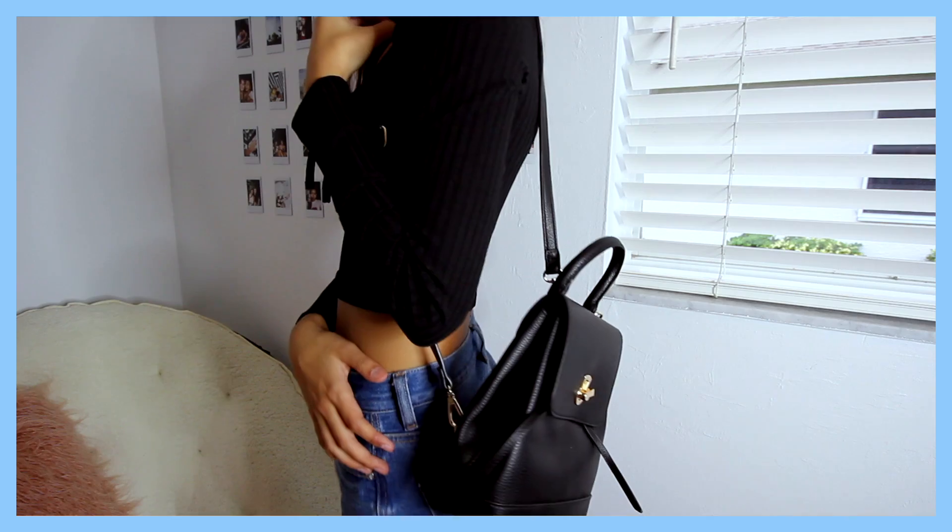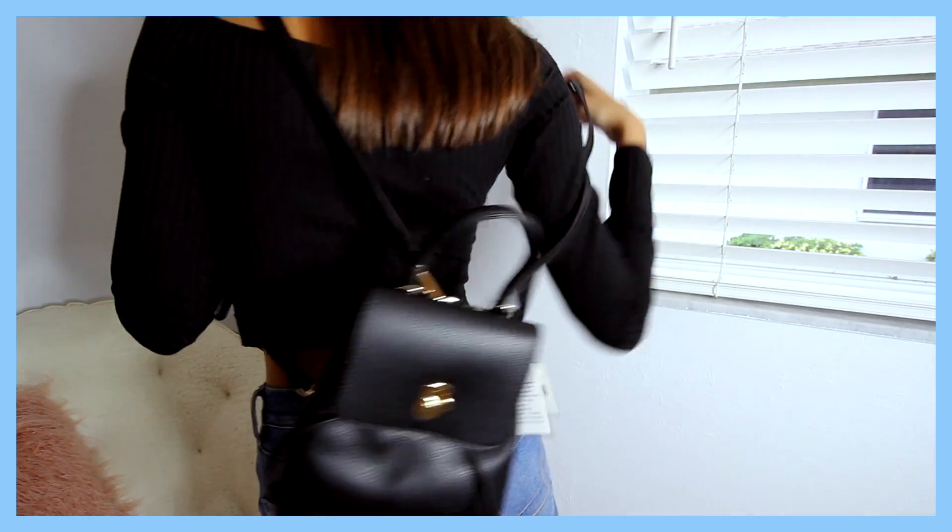The next accessory I'm obsessed with — you guys know whenever I go out I bring my little Polaroid, wallet, and stuff, so I always carry a mini backpack. I've had my current one for about three years and I wanted a cute little mini black one. It's just this cute little mini black bag that will go with anything — it looks small but it fits all the little essentials you need.